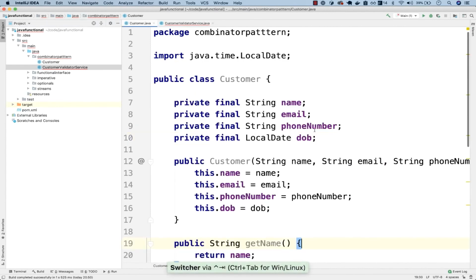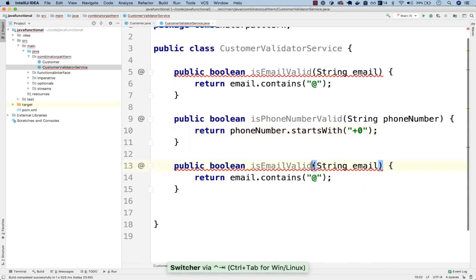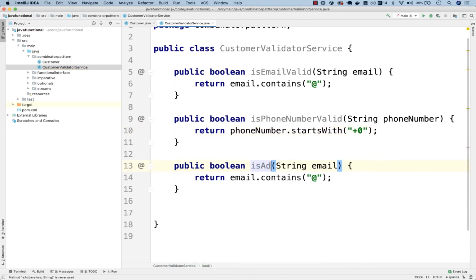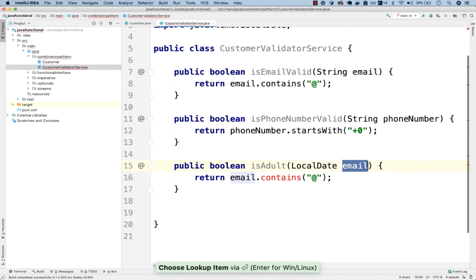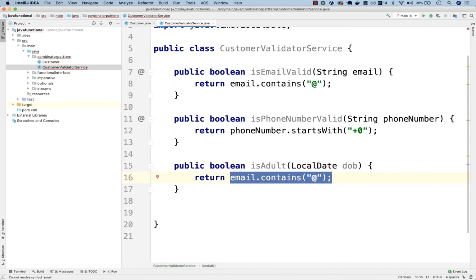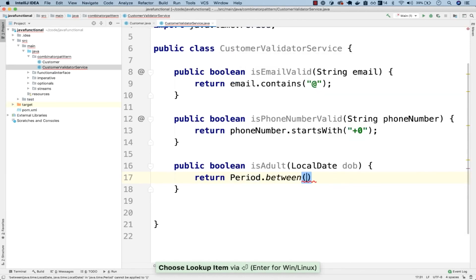If I go back, we have date of birth. So let's say isAdult, which takes a LocalDate dob, and what we're going to do here is simply say Period.between. So we're going to calculate the number of years between two dates.